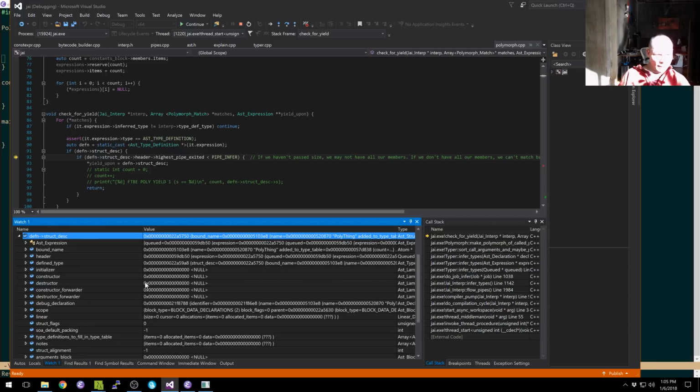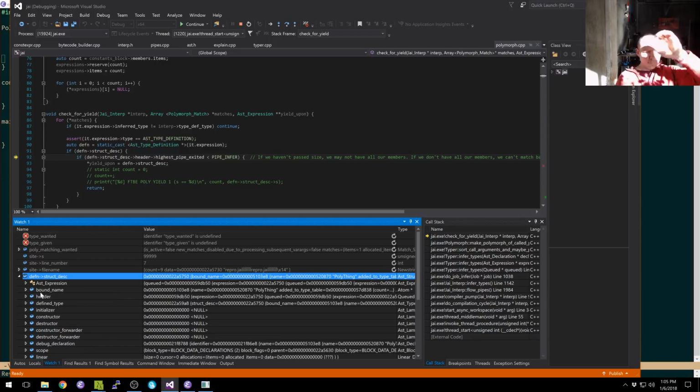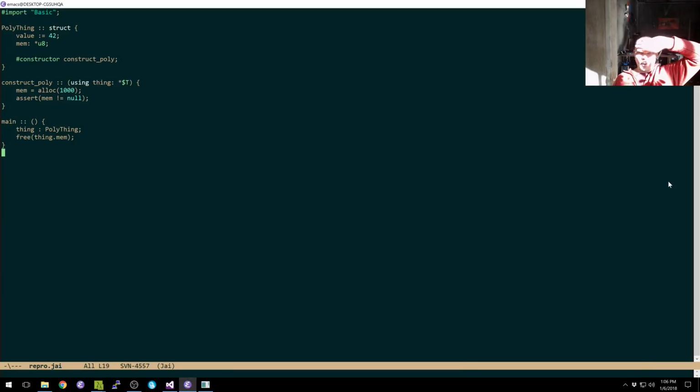Poly thing. So why is polything never compiling? Because it's waiting on the constructor.